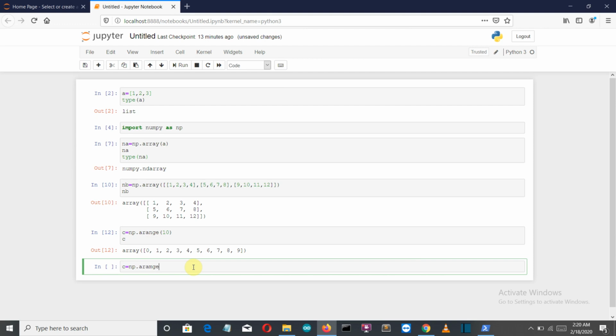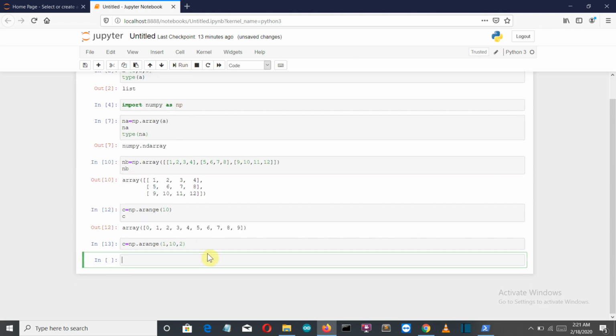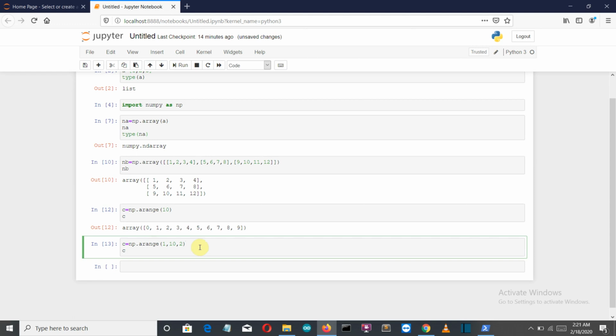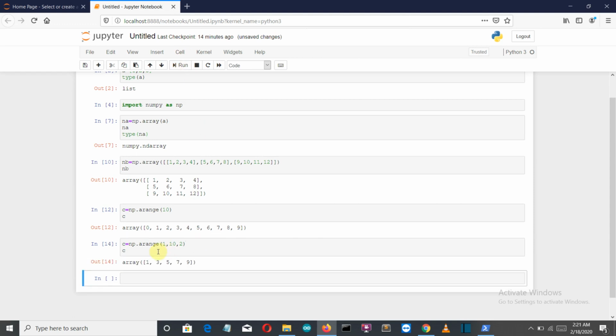All the three parameters should be arranged here. In arange, first is the starting value, let's say 1. Second is the ending value, let's say 10. It will go from 1 to 10. And then the difference between two consecutive numbers, if you write 2 here, then it will first go from 1 to 3 to 5, then 7. Let's run this and see what is our final output. There you can see 1 3 5 7 9. After the starting point, it's adding 2 to every consecutive number.